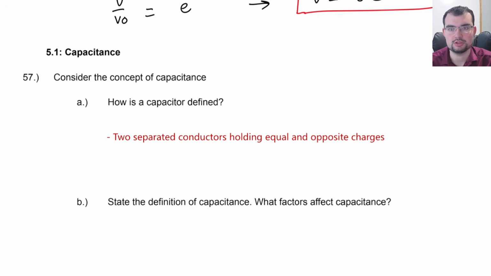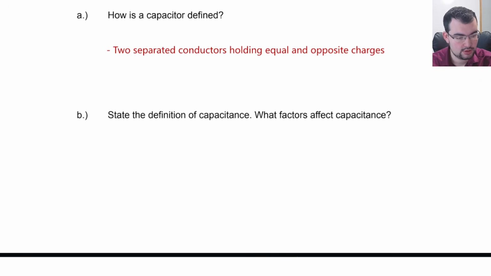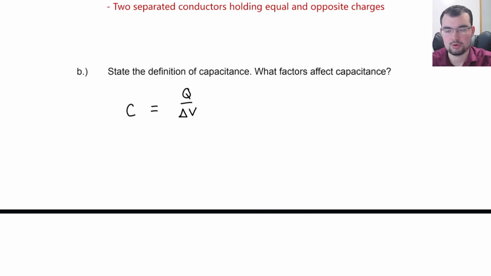So usually this just involves taking two metal shapes and separating them somehow. And what is this idea of capacitance? Well, we define capacitance as the amount of charge you're able to store per unit of potential difference. So you can almost think about it as how efficiently your device stores charge, because as charge builds up, you create a potential difference, and that is sort of your limiting factor. For example, you could be limited by a battery. So if you can store more charge per volt, you have a better capacitor.